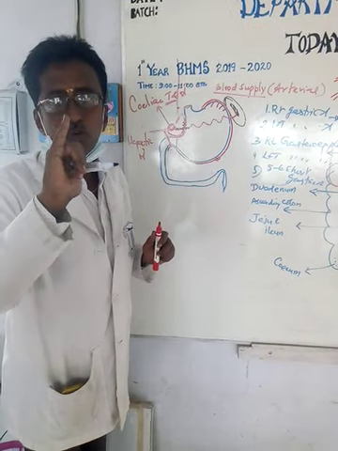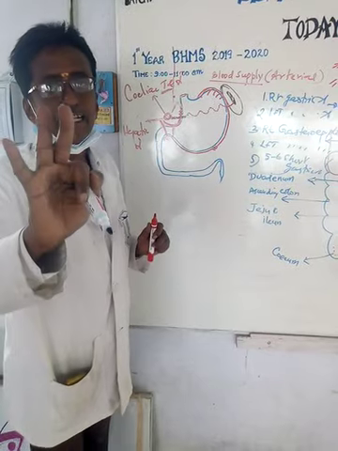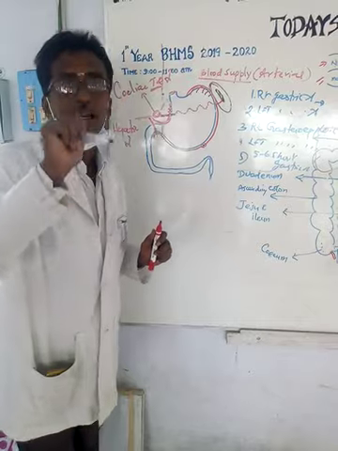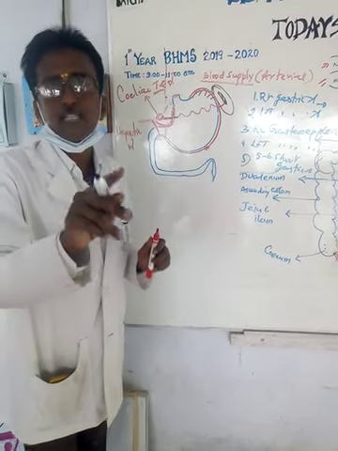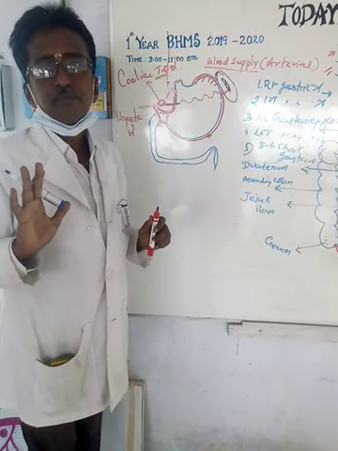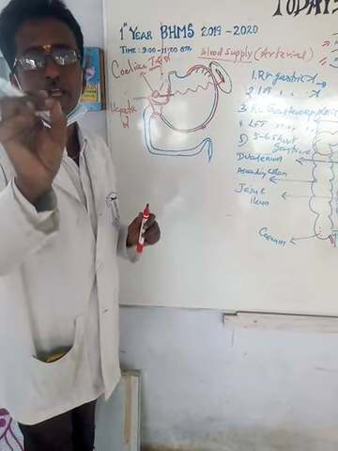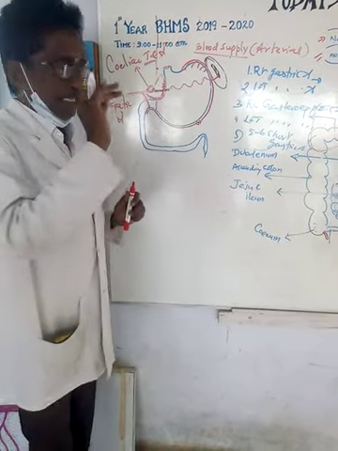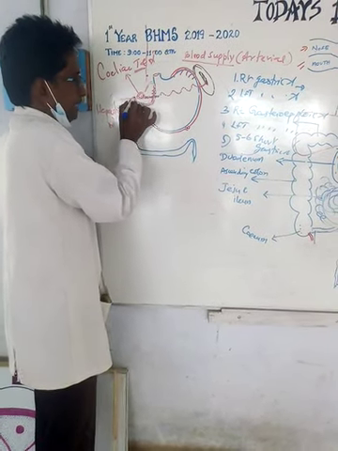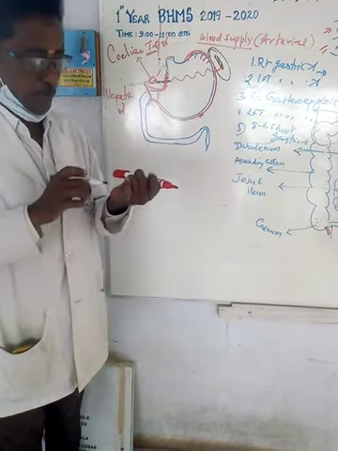Splenic artery. So hepatic artery, left gastric artery, splenic artery: these 3 are branches from the celiac trunk. Okay, the celiac trunk is a branch from where? The celiac trunk is a branch from the abdominal aorta, the first ventral branch of the abdominal aorta. These 3 branches, hepatic artery, left gastric artery, splenic artery, are from what? Celiac trunk.